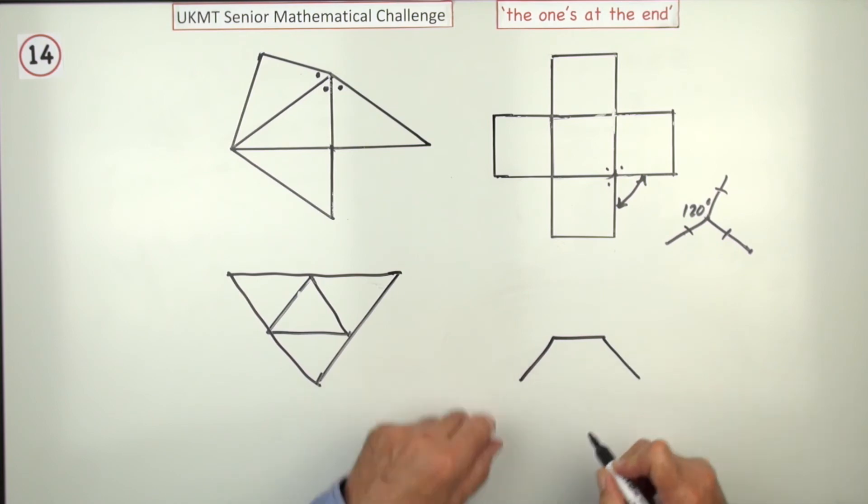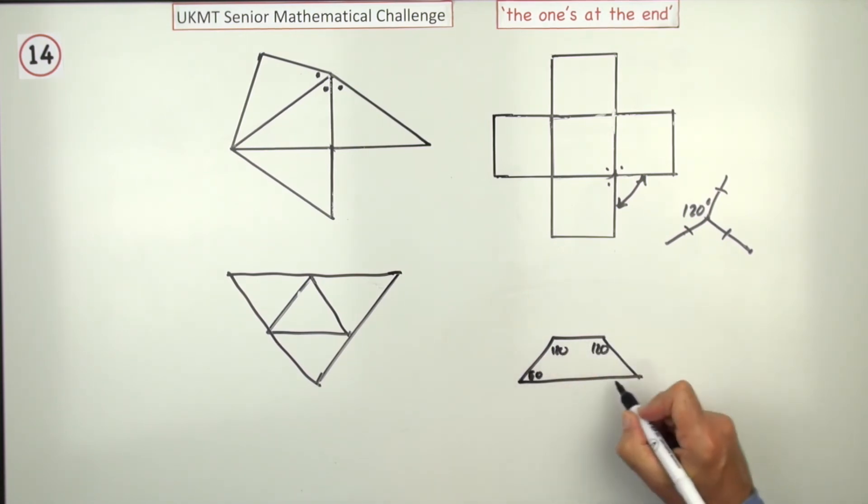Well, that would be this then. Those three sides would have to be the same length, with 120 at each of the corners. The bottom then would have the remaining 60s, and that's all fine because it adds up to 360. And what you've got there then, if those sides are the same, are three equilateral triangles joined together. So, this shape should give you the minimum then.